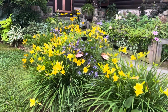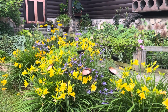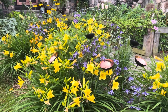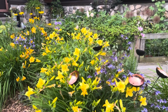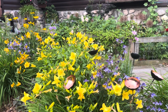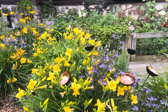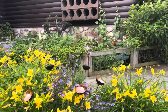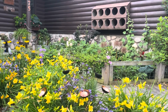Going up the flower bed, just a ton of color. More of the Stand By Me clematis mixed in with the Stella d'Oro daylilies. And as I've said before in my previous videos, they are not my favorite daylily, but they are very prolific. They're the perfect size. And every time, and I have taken, so they went all the way down the path. And I'm not gonna lie, sorry about my used car lot there. That's just a joke in our family.